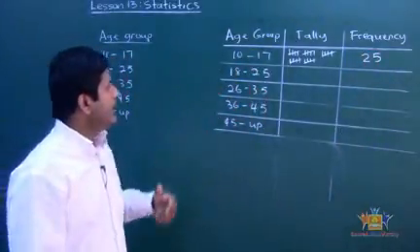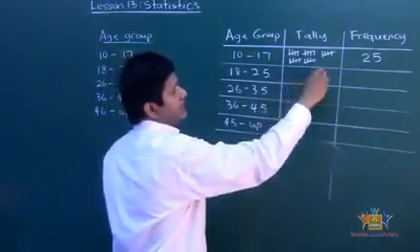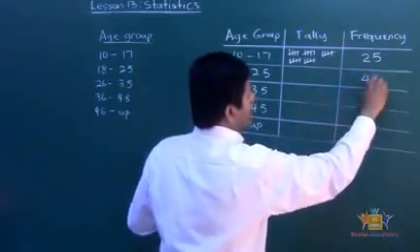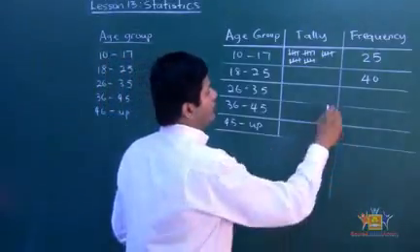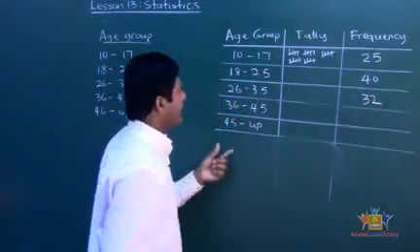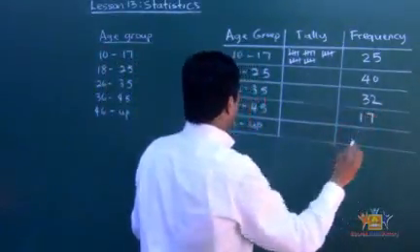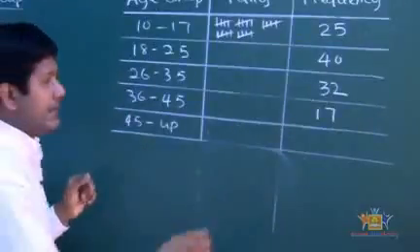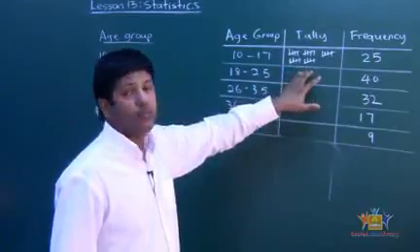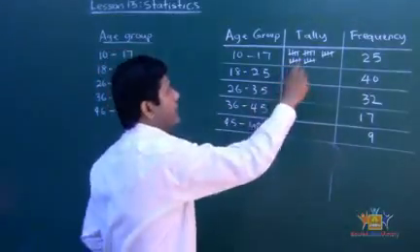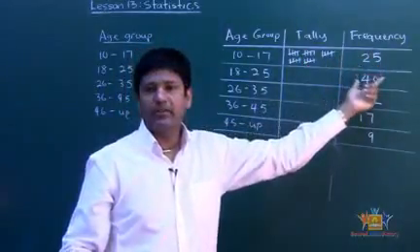All right, and then let's say from 18 to 25, there are 40 of them. So let's say we tallied all that, and I'm just going to put 40. Okay, and then between 26 and 35, there are, let's say, 32 of them. Okay, 32. And then between 36 and 45, there are 17 of them. Okay, and then 45 and up, 9. Okay, so see that the tally part. This is where you count them as you are observing, and then you put a mark like that, and then you total them up and then write down the frequency.